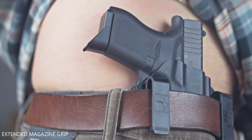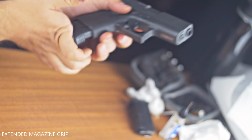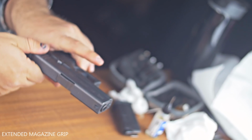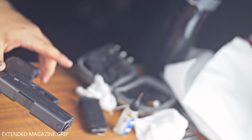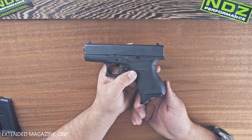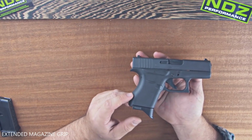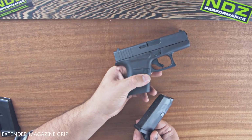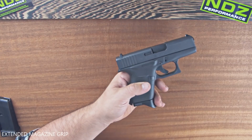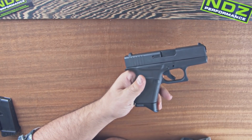results. I especially like how quickly I can draw this pistol now. How fast and how reliable it is for me to get a good purchase on that pistol as I draw it. Increasing my draw speed with no noticeable difference in the concealability or carrying of this firearm. And most importantly, it looks amazing. So this particular base plate has no extension, so it's still a 6-round magazine. There's no increase of capacity on this one, but it definitely is an increase in functionality without sacrificing really anything.